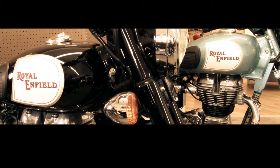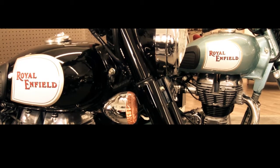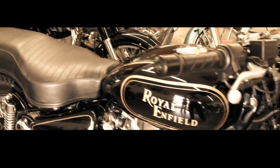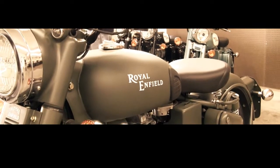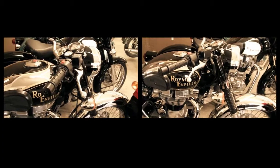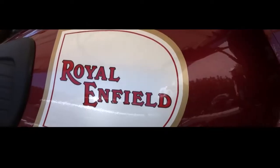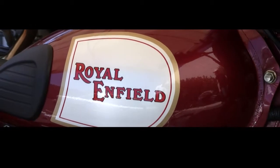Royal Enfield's 500cc Bullet was first introduced in Britain in the 1950s. Royal Enfield's strategy to meet the production demands for orders being placed by the Indian Army was to build a new factory in India. The Enfield Bullet, produced by Enfield India Limited, has been in continuous production ever since.